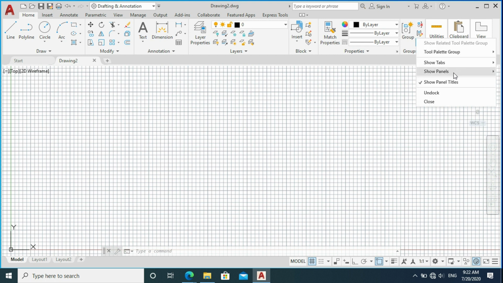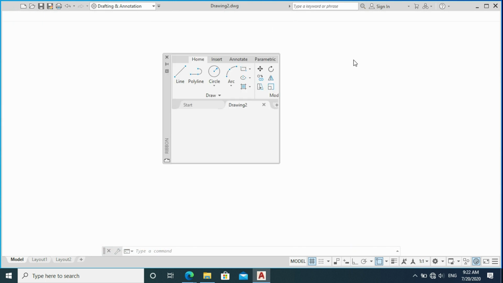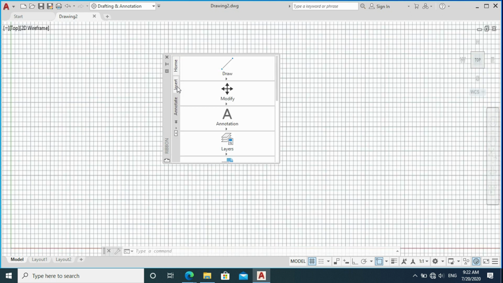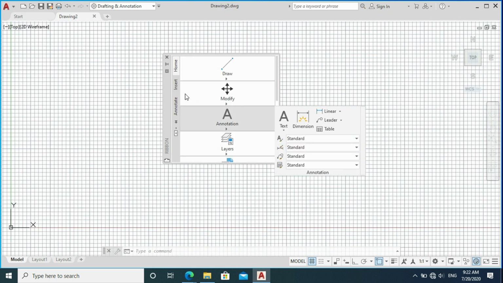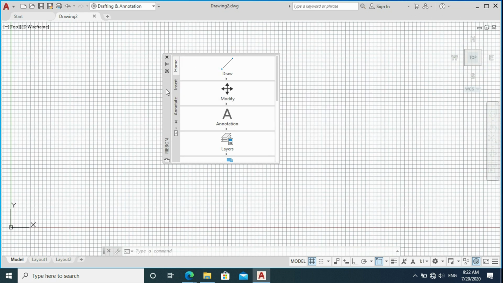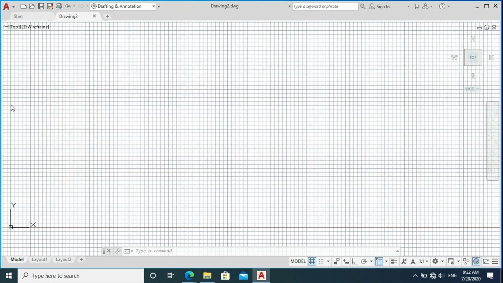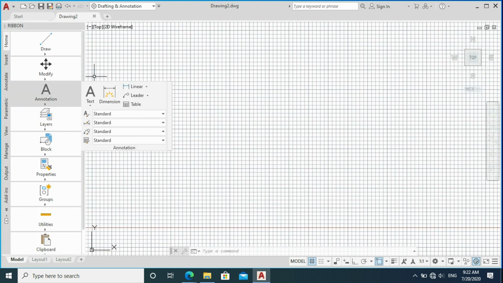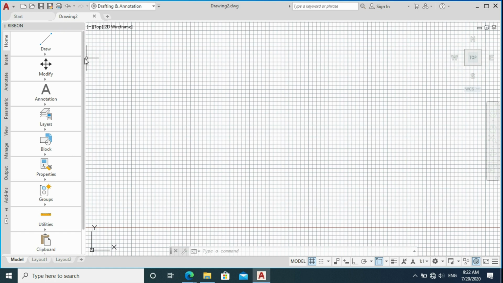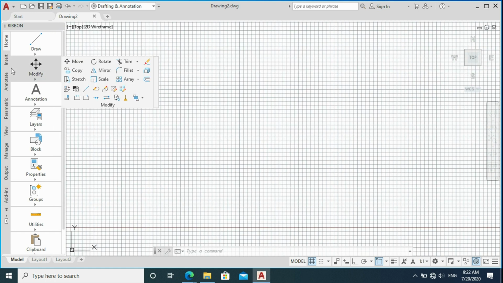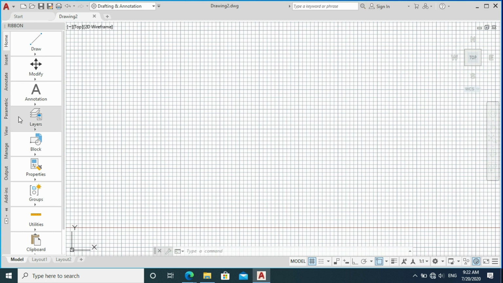Right click and undock. You can undock this ribbon. If you don't like this ribbon to be here, just undock it and move it wherever you want. You can have your own customization. You see I brought it to the left: home, insert, annotation, parametric, and so on.